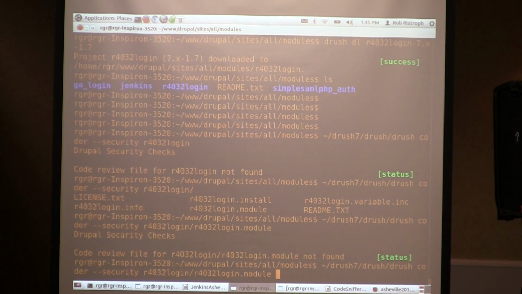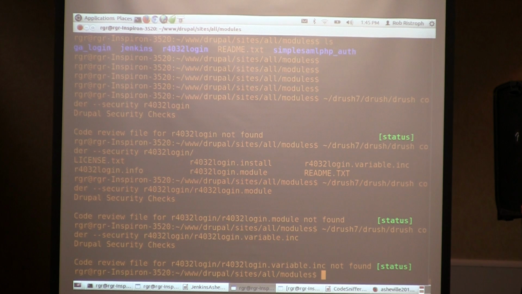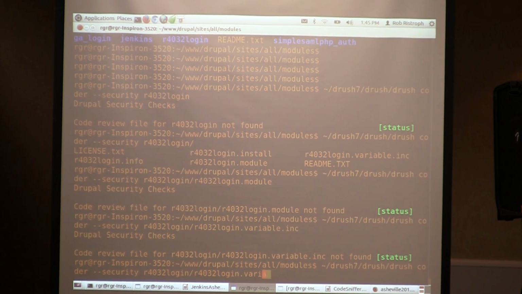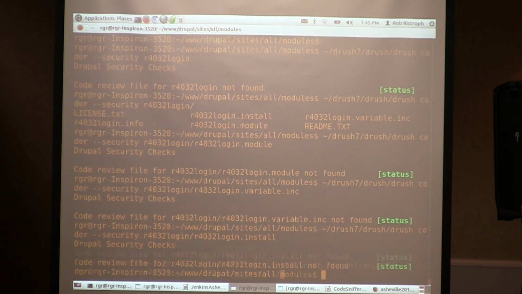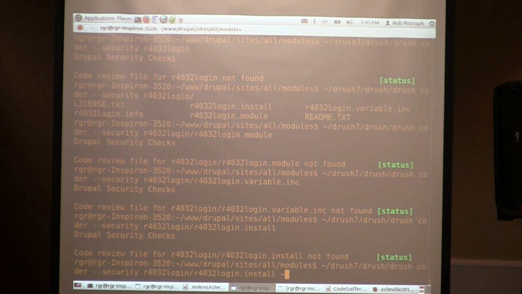Does the module have to be active on the site for it to run? Let me try one of the other ones. No, I was having this trouble trying to review the Jenkins module as well. For some reason, it wouldn't. Let me try it with no security.